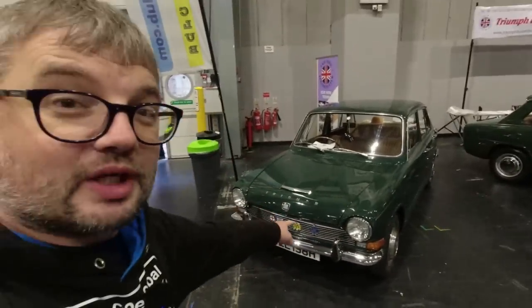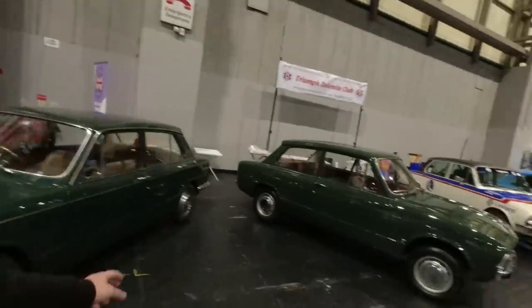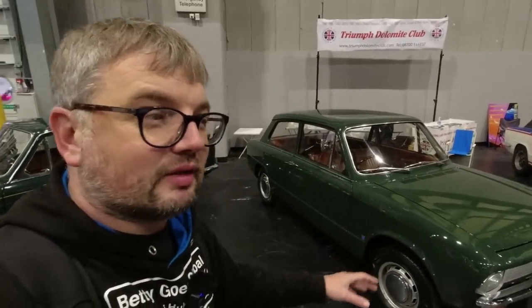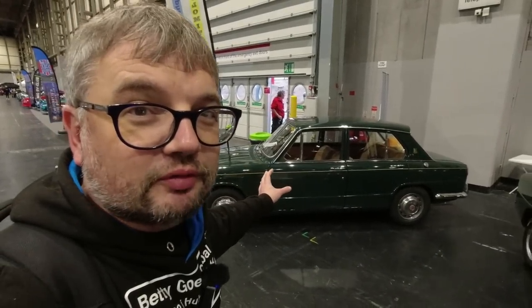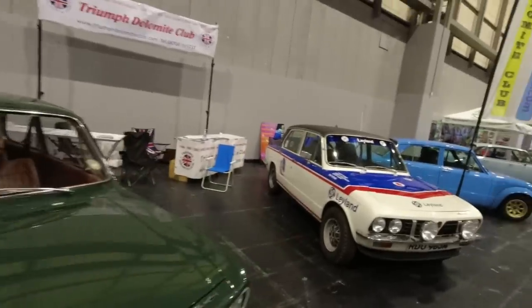This is a Toledo — the front-wheel-drive 1300 came first with very weak input shafts. Ask Stepha Driver Classic, she knows all about those. In 1970 they reworked it to be rear-wheel-drive to replace the Triumph Herald, and they're all sorted now — the input shaft issue is just one of the problems with those cars.